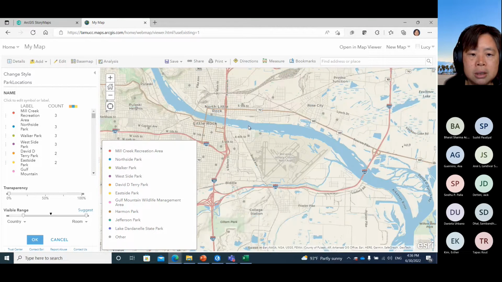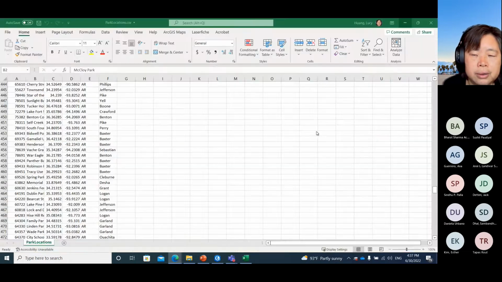Actually, this park is close to the Arkansas River, right? So that's ArcGIS Online. You don't have to download and install ArcGIS Pro, and then we can handle spatial data.